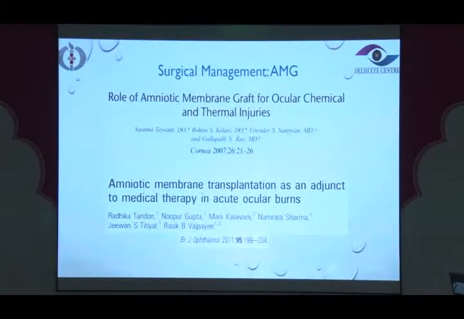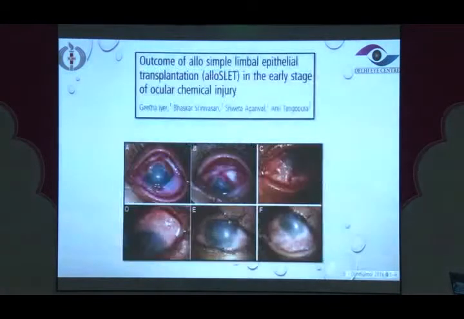How does amniotic membrane graft help? So in the acute stage, it provides symptomatic relief to the patient, and also it significantly enhances the process of reepithelialization, especially in moderate grade burns. Now, in severe grade burns, this is a little more tricky, and we might need to repeat amniotic membrane grafts because sometimes the surface just does not epithelialize that well.